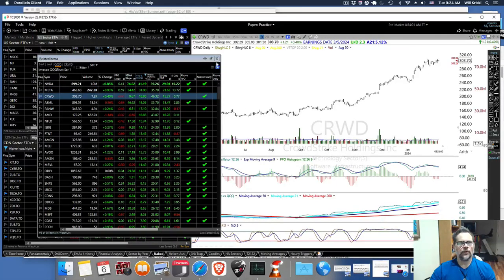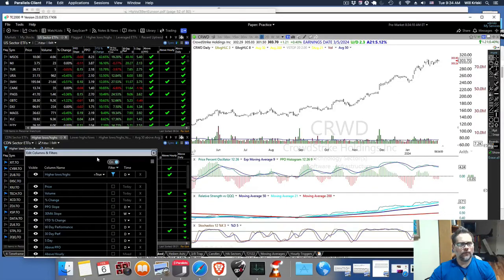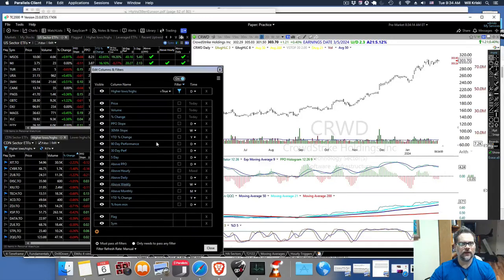What I wanted to show you guys in this chart here is the higher lows, higher highs. When you click on that, you get this pop-up. These are the columns that were visible on the screen, my default ones that I created.